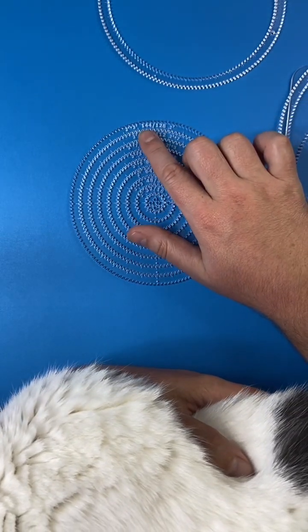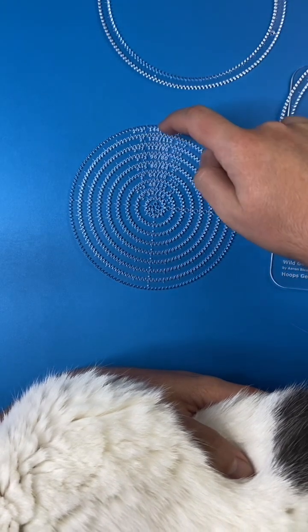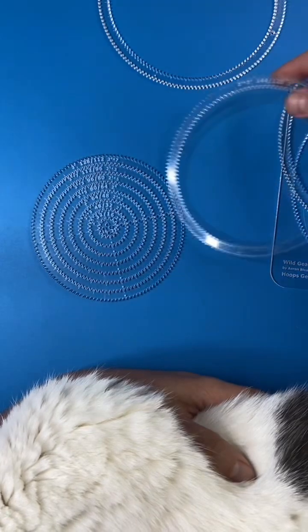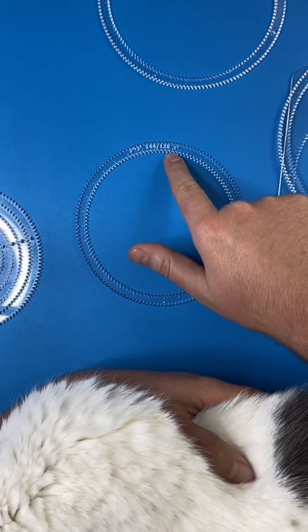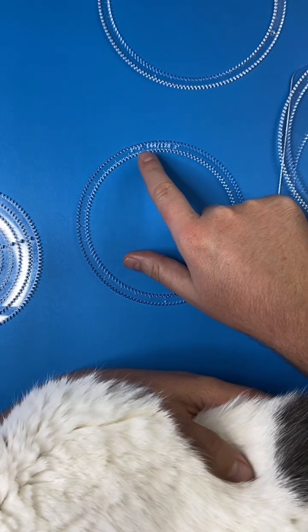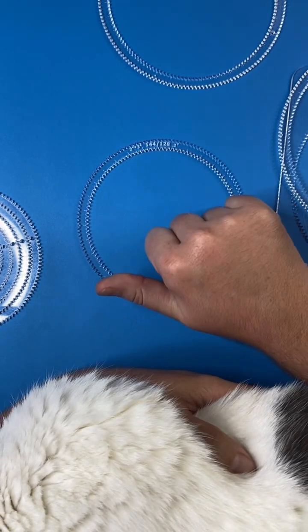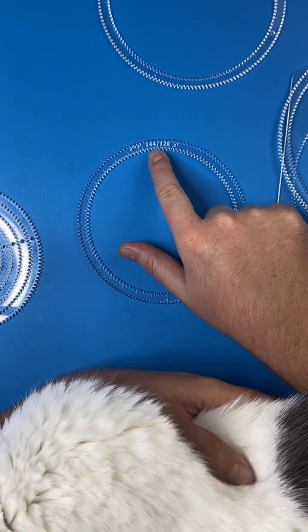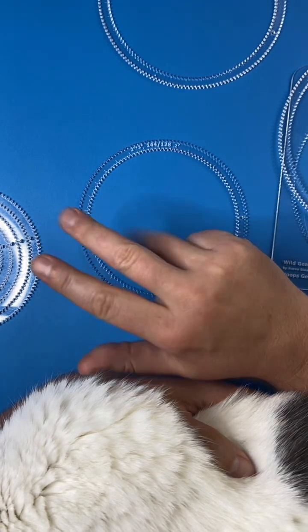And the numbers are big number, outside ring, / smaller number, inside ring. So 144/128 is, 144 is out here, 128 is in here. The prime factors of each is 2 to the 4th times 3 to the 2nd, so that's 2 times 2 times 2 times 2 times 3 times 3 gets you 144. And the 128 is just 2 to the 7th, so 2 times 2 times 2 times 2 times 2 times 2 times 2.